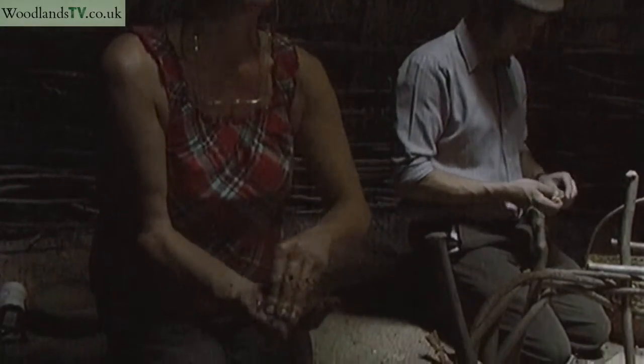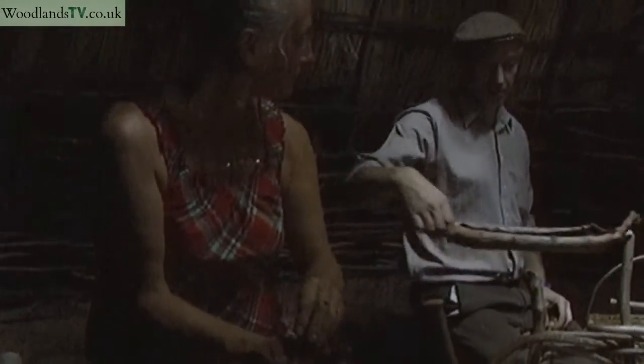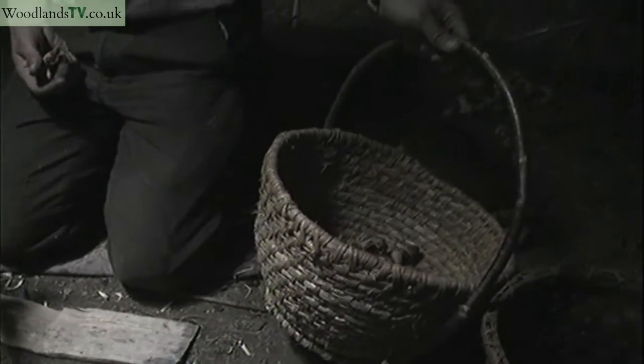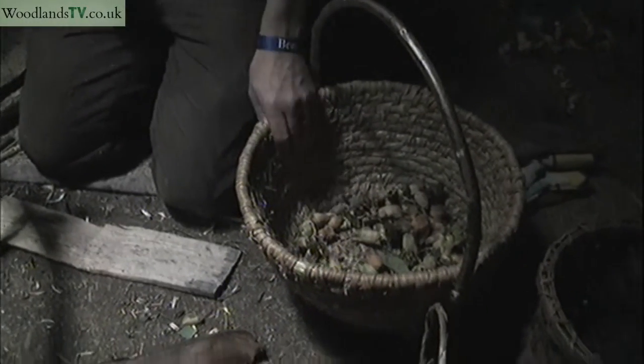Even though I was cheating by using a cup to pour the water on, one of the reasons I'm making them in my hand is I was trying to think what they would have made them in — so I'm just trying to make individual little ones in my hand to find a container. They would have had containers, they would have had baskets. They would have had little things like this, which is just made out of elm bark, which is waterproof, and also containers like this one which is chestnut bark. We have quite good archaeological evidence to show they were making coil baskets out of various materials — that's one of the oldest ways of making a basket.